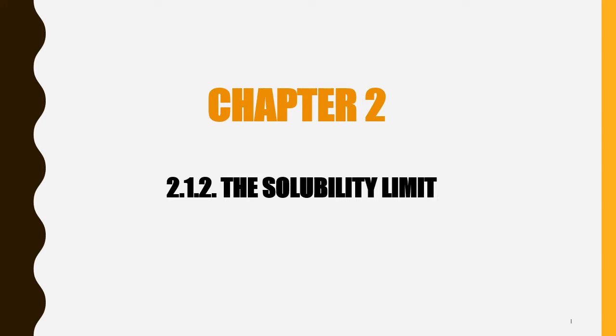Now let us move into chapter 2, 2.1.2, the solubility limit. In the previous chapter, we have learned about all the terminology in the solid solution, which is solute, atom or element with lower amount, solvent, element with higher amount, solution, combination of solute and solvent, and we also learned about solubility and the solubility limit.